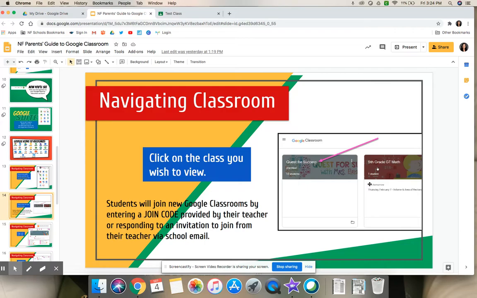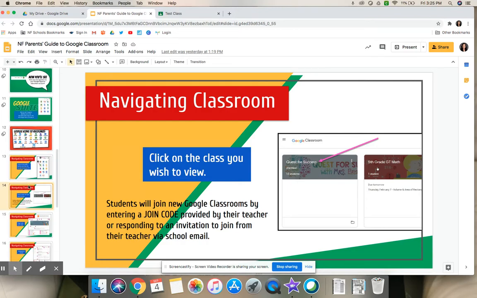They may need to join a new class. To do that, they're going to click the plus sign in the top right corner of the screen in Google Classroom and enter the code provided by the teacher. They can also do this through their email after receiving an email invitation from their teacher to join the Google Classroom. Once they have joined one time, then they don't have to rejoin again.